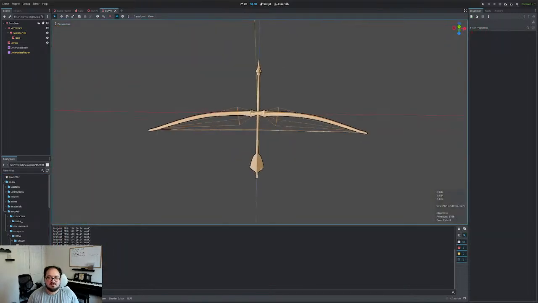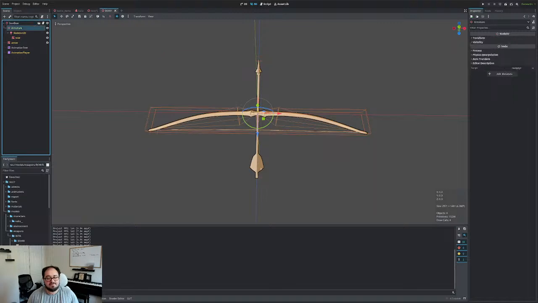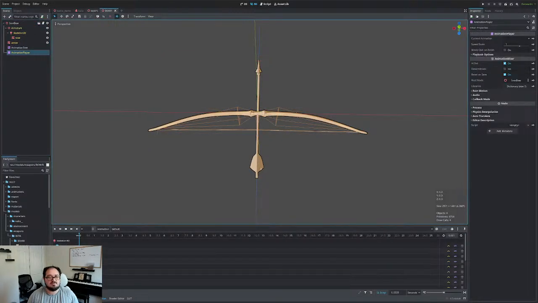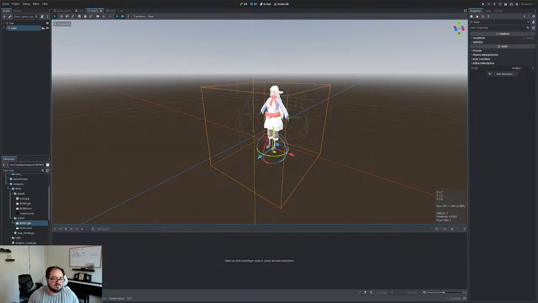In the bow scene itself, we're going to want to configure animation tree. But here's what I'll do instead. I'll just do this from scratch, right? So go from the test scene. And then what we're going to do is go to the GLB file itself.